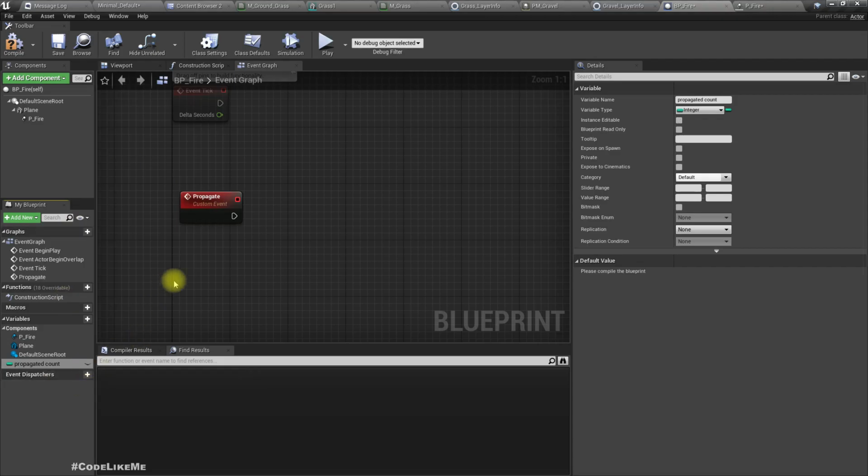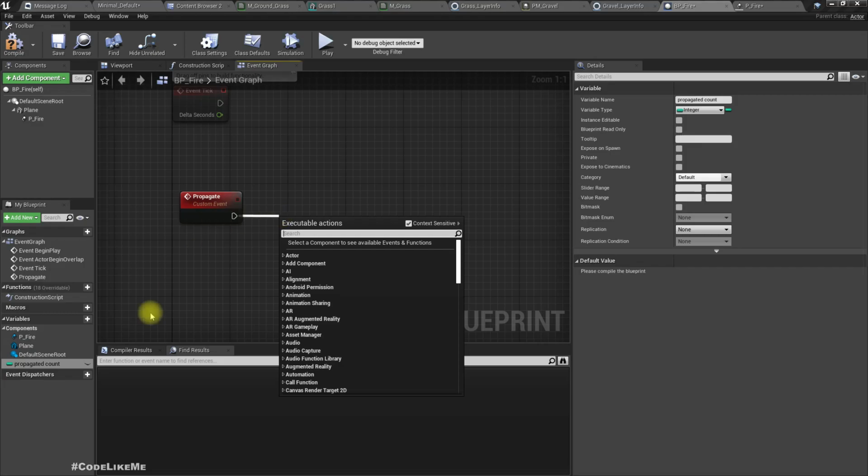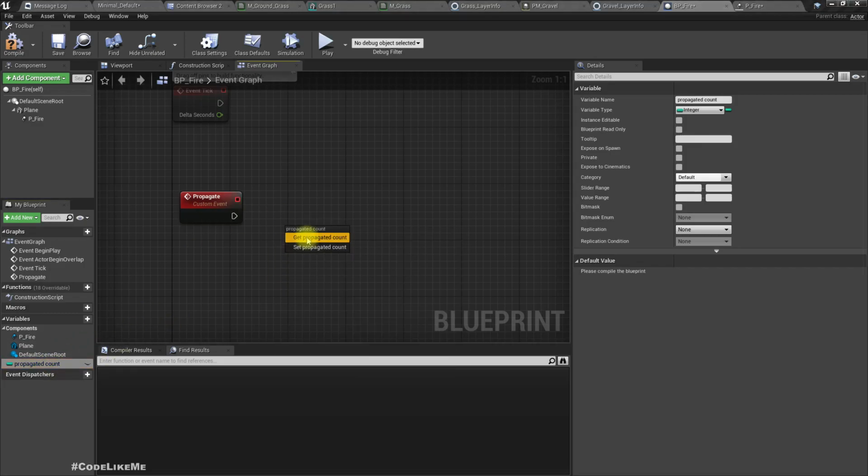Oh, no need to make this length. So when I call propagate, I'll increment this.